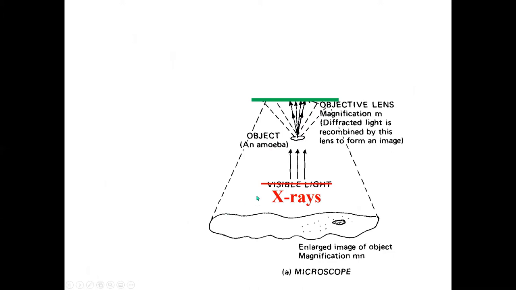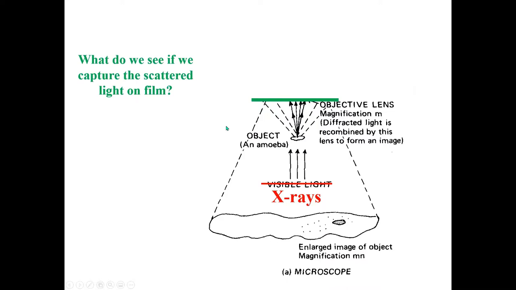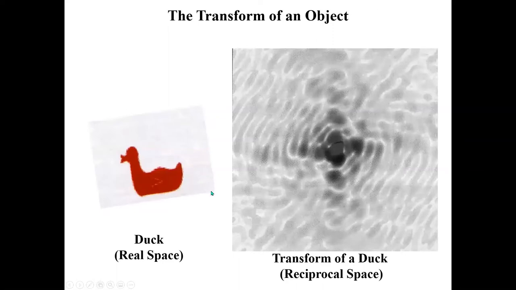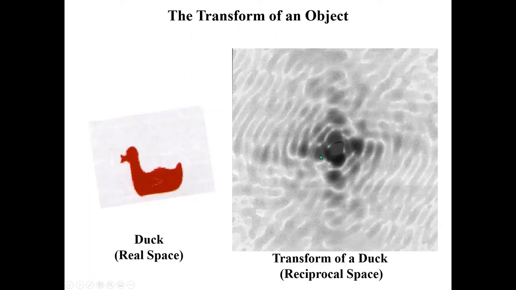Here's another thing to consider. If we put a piece of film here and capture the scattering from an object, what does that look like? In the vernacular of x-ray crystallography, we see the transform of the object because the math that describes this is the Fourier transform. Here's an example: we'll put a duck on the microscope stage and capture its transform. That transform is what we call reciprocal space — one over distance versus distance. High-resolution parts of the scattering are at the edges; low-resolution parts are in the middle. It's very difficult to look at the transform of an object and have any clue what it actually looks like.